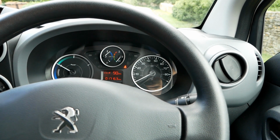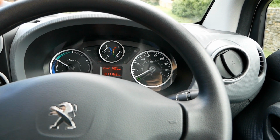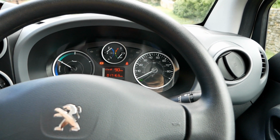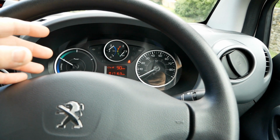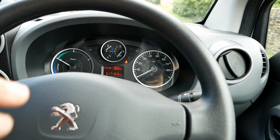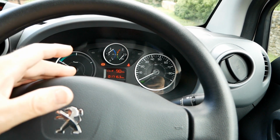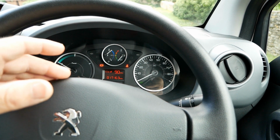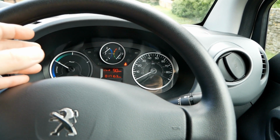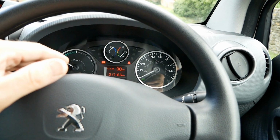So nice and smooth acceleration. And reading the road, so when you want to slow down, you just lift off the accelerator and let the regen braking slow you down, and that's when the motor turns into a dynamo and starts putting energy back into the battery pack. And what you don't want to do is slow down using the brakes, unless of course you really have to, because with brakes, you're wasting your energy into friction and heat, whereas you want to transfer it back into the battery using the regen on the motor.